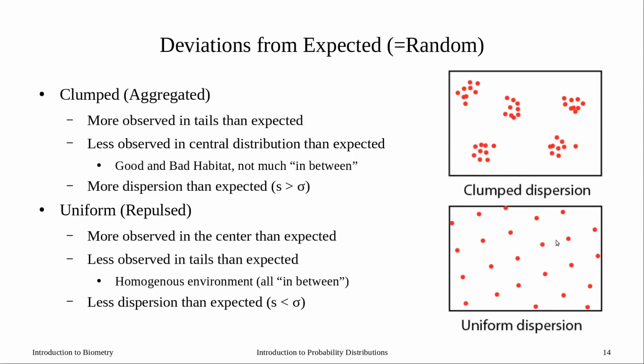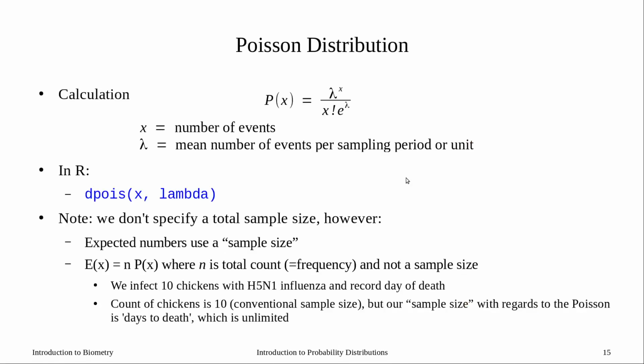Or it could be a uniform distribution, where you find one and it's less likely to find another close by. All of these situations, we'll talk about how we can determine this by calculating what's called the variance to mean ratio or the coefficient of dispersion, and we'll then use this after we use goodness of fit tests later on in the semester. So how do we calculate the Poisson probabilities?